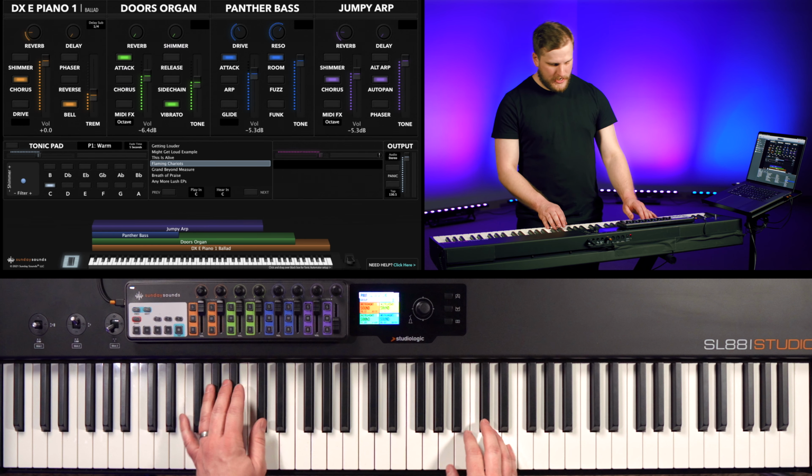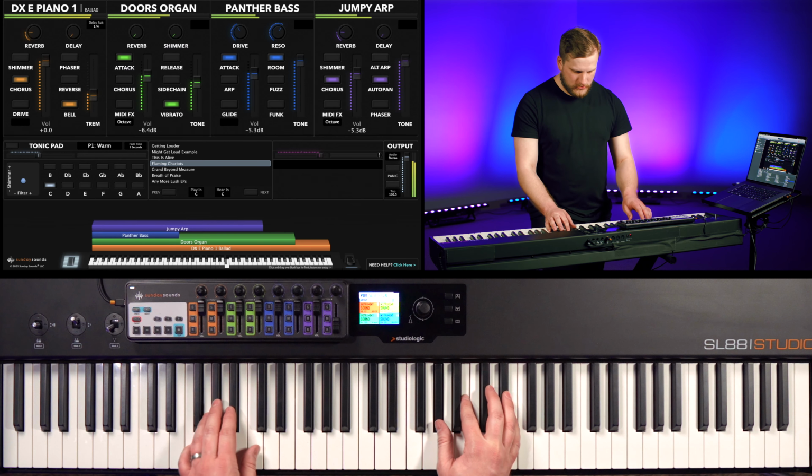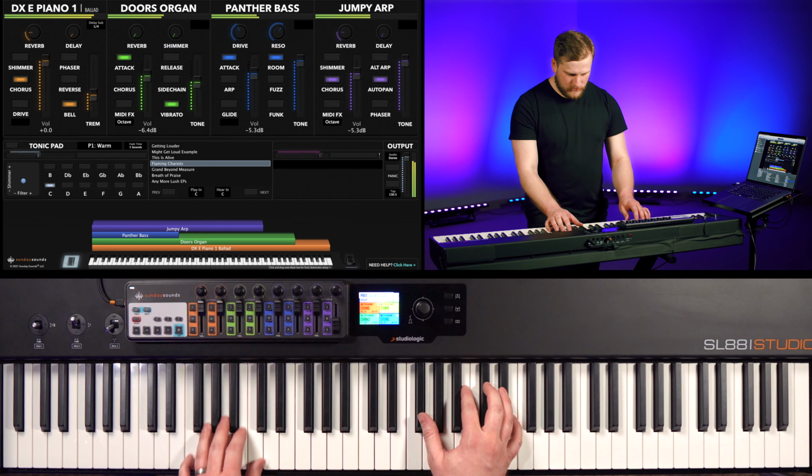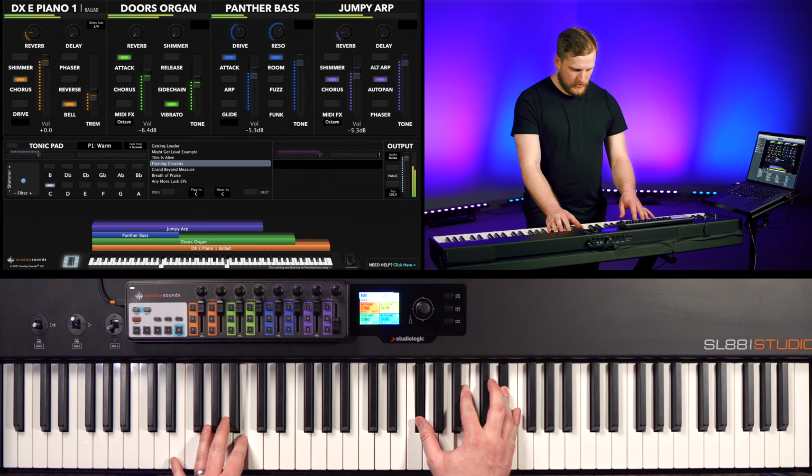So if I were using this patch, I would be choosing specifically as the keys player to step back. Maybe I'd ask the guitarist to play that sort of percussive lead riff, and I'm just gonna fill space underneath with maybe some chords. But it's definitely got that retro vibe, and if your drummer was really tight in the pocket, hitting the kick on the floor, popping the snare, it could totally take the song into a new direction. It wouldn't be necessarily an EDM song anymore, but absolutely a pop song.